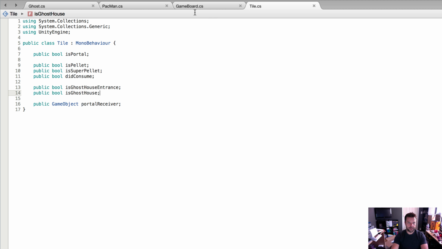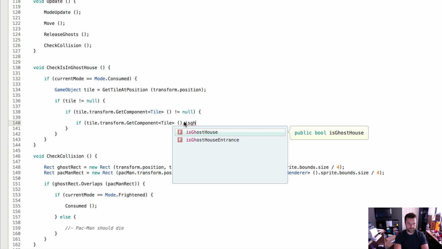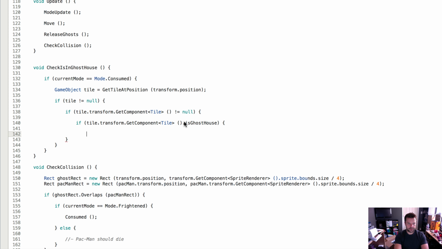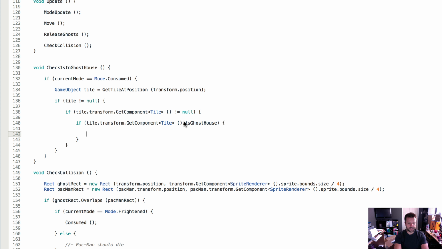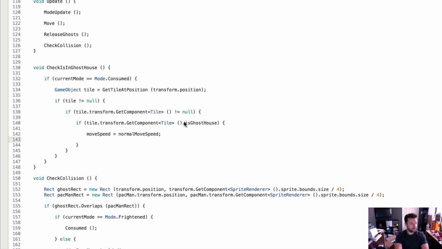All right, and then we're going to go into, well, we won't go into Unity yet. We're just going to go in here into our ghost, and we're going to say tile isGhostHouse. Okay, so basically if the tile that we're currently at is the ghost house, right? So if it is, then we're going to set moveSpeed equal to normalMoveSpeed. So we're going to reset the move speed.